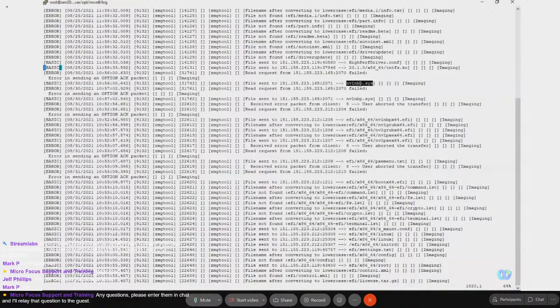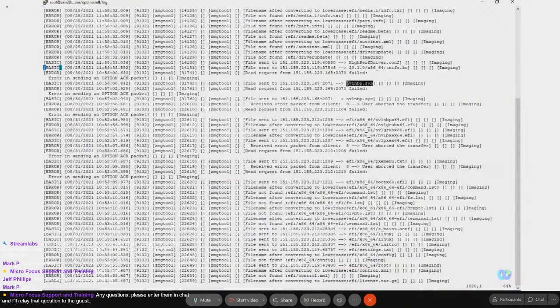The code inside this little file will send the hardware information to the server, and the server will reply back and say, yes, you have an imaging job that you need to do, or the server can reply and say, no, we don't have anything for you, therefore just boot into the hard drive. So in PXE there are two options. You either boot into the hard drive or boot into the imaging engine, which could be Linux or WinPE. But that determination has to be done quickly, and it's done by this little executable. It will make the determination if you need to boot into the imaging engine, or just bypass this and continue booting normally from the hard drive.